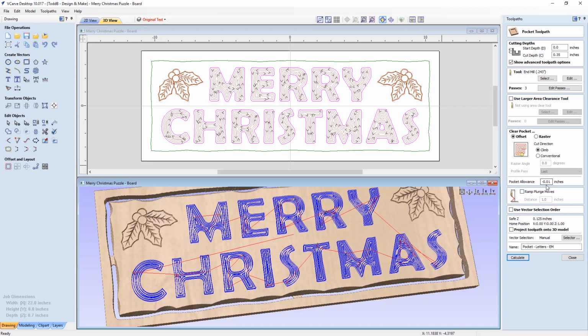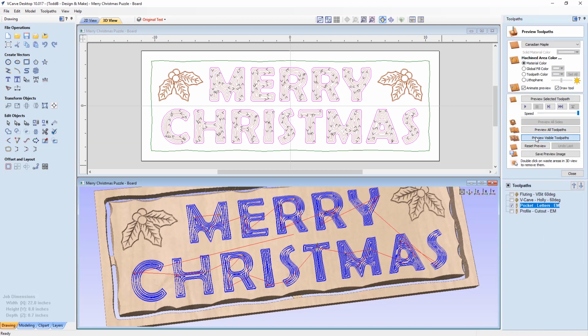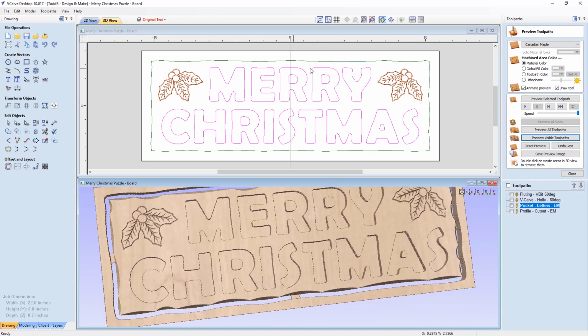So I certainly would double that up, or think about your finishing process to make sure you choose a pocket allowance that's appropriate. And again, make sure it's a negative. We want these holes or these pockets to actually be bigger than the parts that you're going to go into that. So we'll take a look at the preview of that. And this is what we end up with. And I was pretty happy with that. Now, what I did was I took those letters and I copied them into a new file.